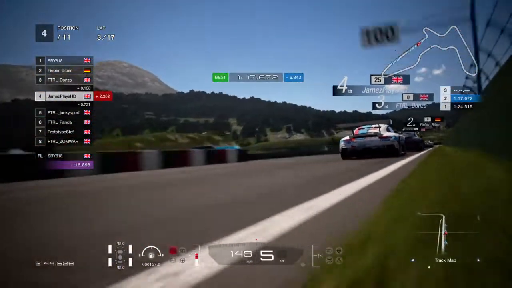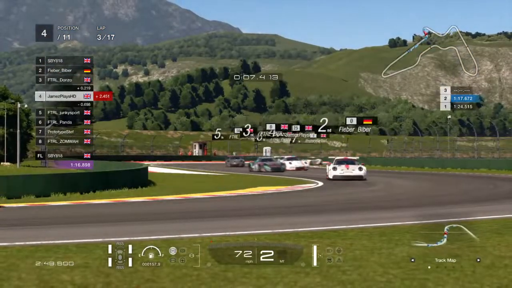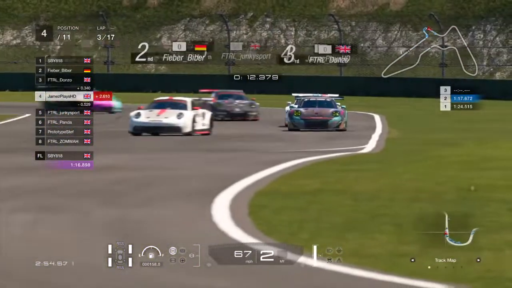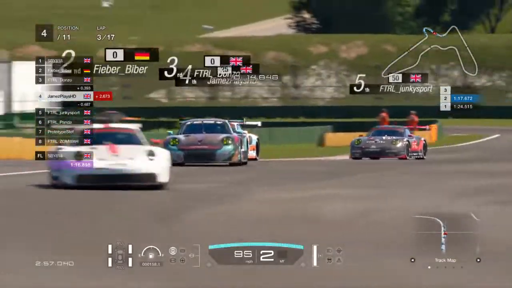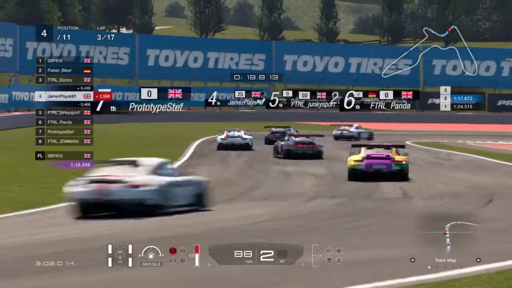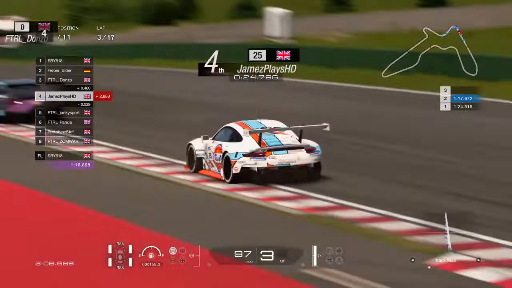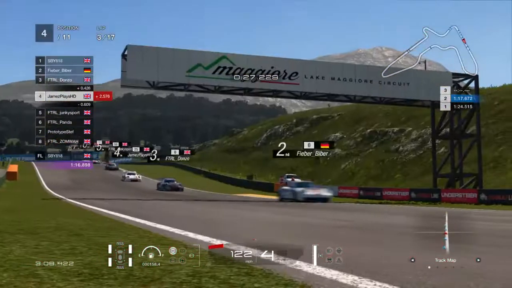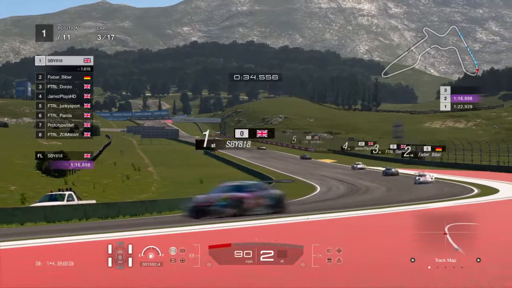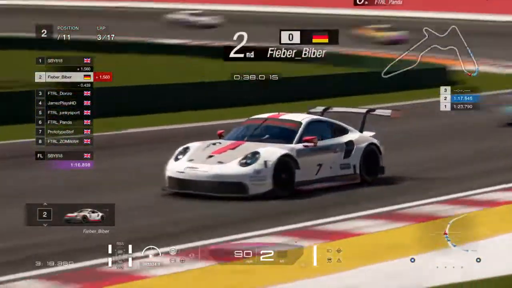So now, seeing a bit of Donzo. Now we open the door. Donzo a little bit wide into one, but holds the position. It's a tricky place to overtake, that part of the lap. Looking very quick again, they certainly are. Looking exceptionally quick is this man, SBY. He's been absolutely lightning. He has a 1.5 second lead on lap 3.